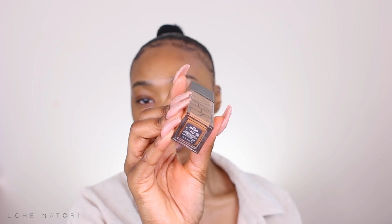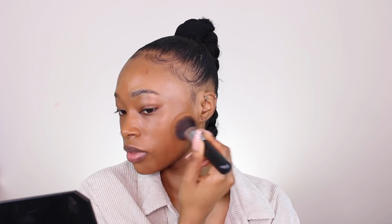And then for foundation, I use my NARS Natural Longwear Radiant in Macao with this Morphe M439 brush. This combo, this is a bad man combo, I'm sorry, nothing tops this. This combo is absolutely chef's kiss.